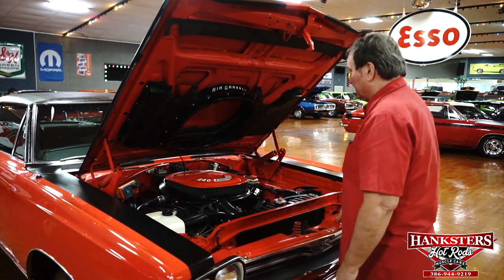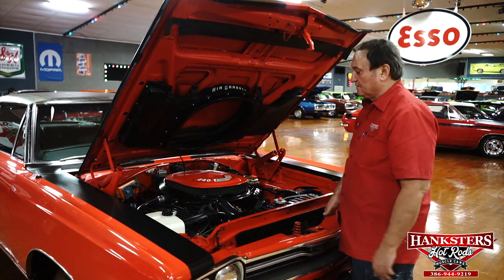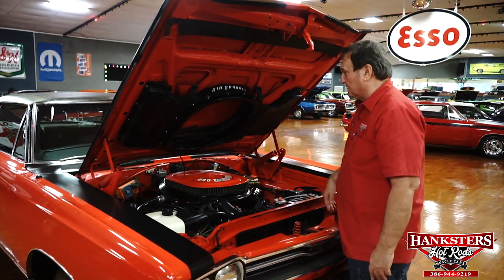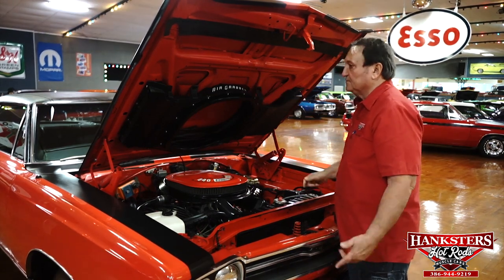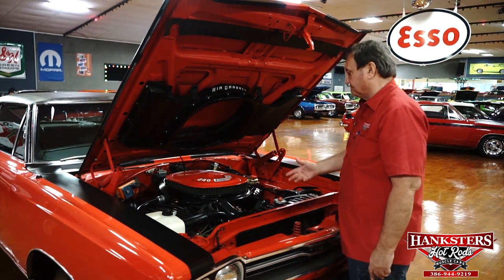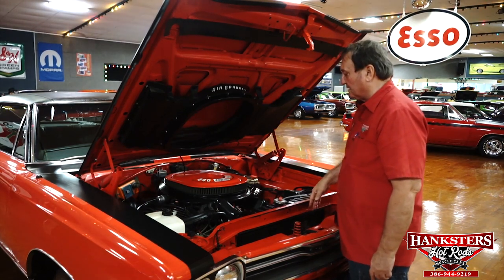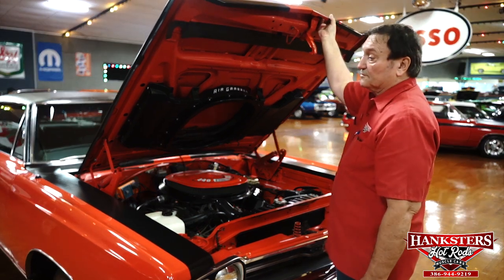Fantastic engine compartment. These motors are rated 375 horsepower. They were always way over 400 from the factory. They didn't give it any extra horsepower for the air grabber, though cold, dense air always adds horsepower, so it's well over 400 horsepower just the way it is. Got a nice little cam in it, a nice strong running car, really a nice car.